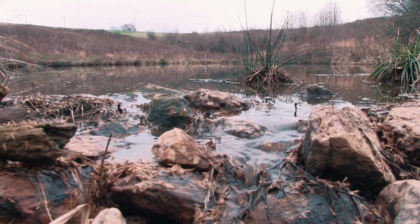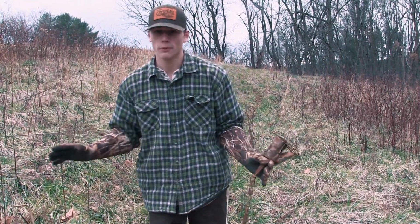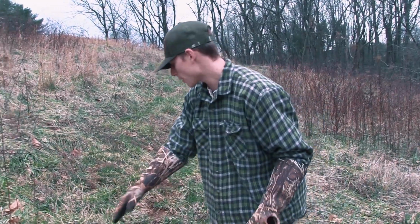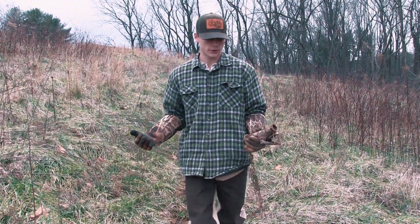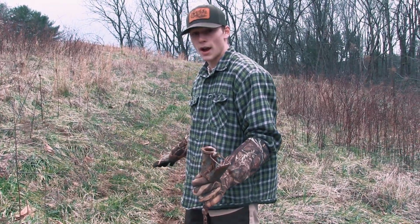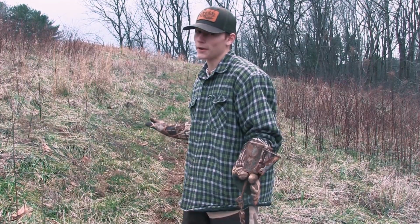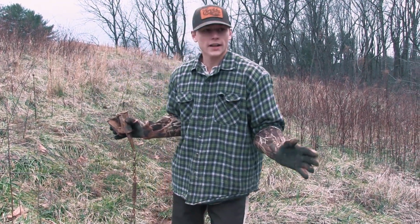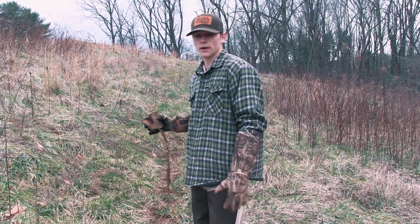Okay. So this is a great spot. You do not always have to have water to trap coons. They're everywhere. So look what we have here. We have a trail coming right through here, a heavy trail, and a trail coming right here. It's a T. Trails coming together. There's gonna be all kinds of critters coming through here. So this is a prime spot to put a dry land coon set. But I'm not gonna bore you with the details of setting it. You already know how to do that. You just set it pretty much like I just did those water sets with a dog proof. But any kind of coon set will work.